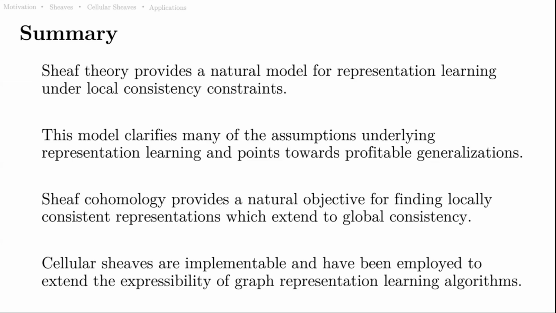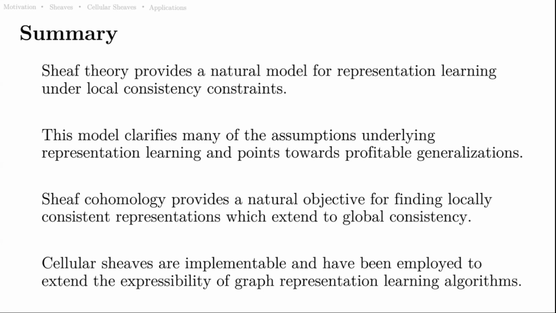The sheaf model can also clarify a lot of the assumptions that are being made within graph signal processing or graph representation learning. And understanding of these assumptions also allows one to more readily generalize these algorithms to maybe some more esoteric data types.